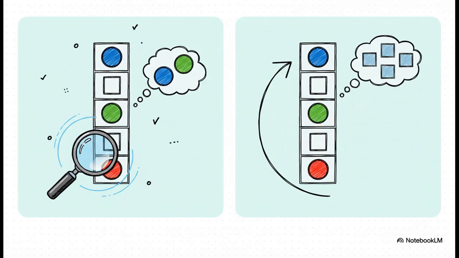Okay, pay close attention to this one because it trips up just about everyone at some point. The difference between count star and count column is absolutely critical. Count star counts every single row, no questions asked. But count column only counts the rows where that specific column actually has a value, so it ignores the nulls. Trust me, if your query result looks weird, this is probably why.